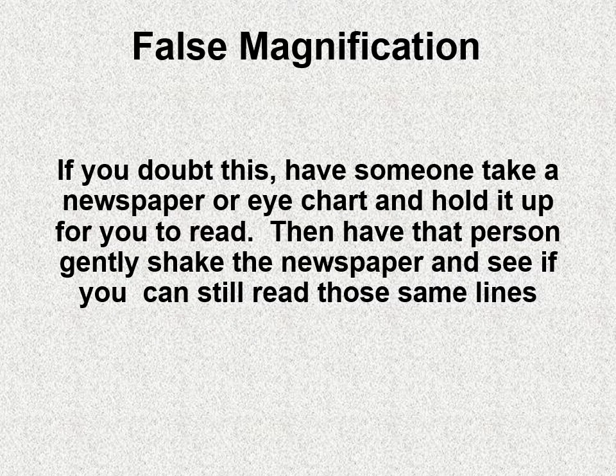And if you doubt this, you can do this test. So this is one of our first tests. Have someone take a newspaper or eye chart and hold it up for you to read. You don't even have to use binoculars for this. Then have that person gently shake the newspaper and see if you can still read those same lines. And you're not going to be able to, not very well. And so that's what happens when you go to a higher magnification pair of binoculars.